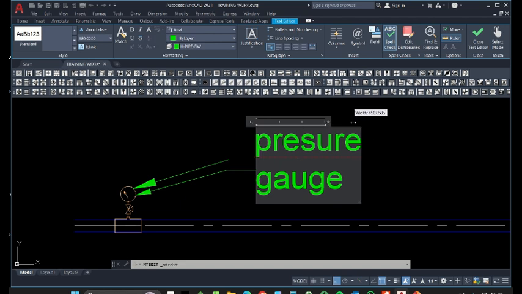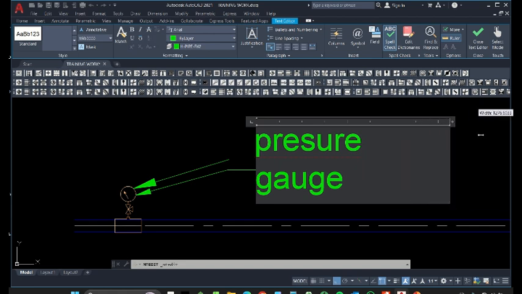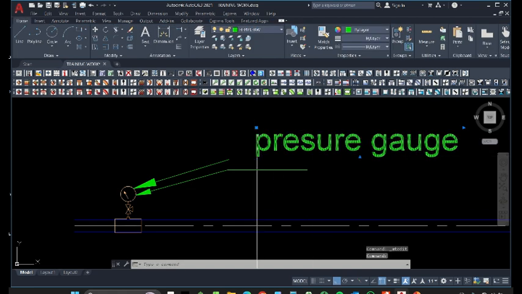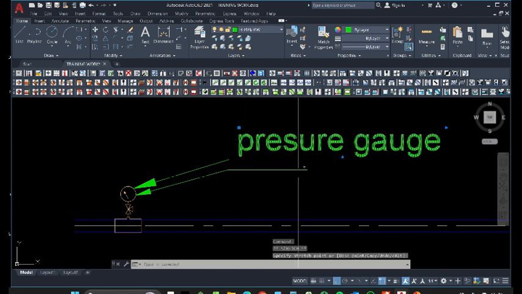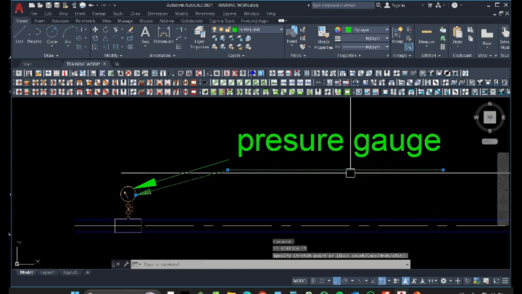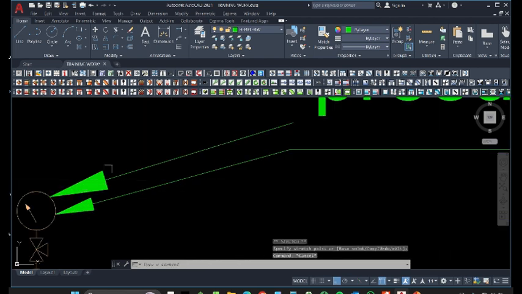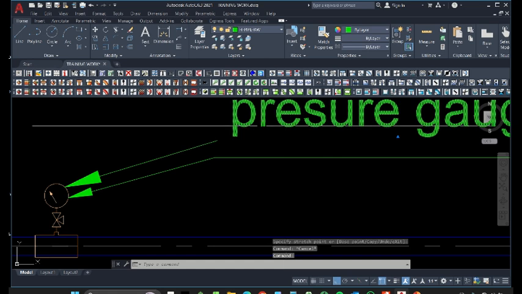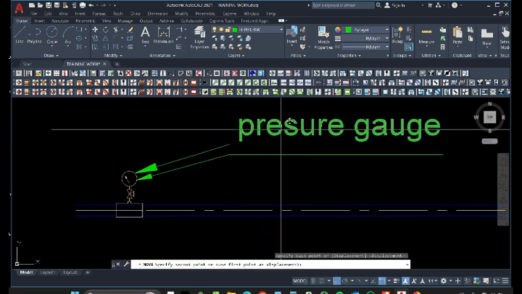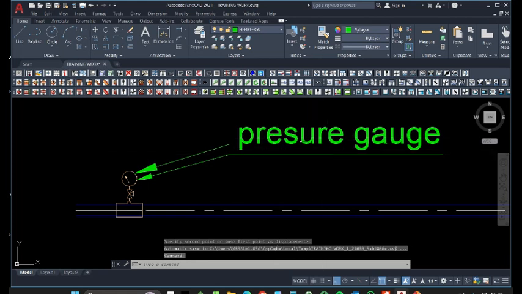Then you see it has come in a straight line. Then you click on it and position it well. How to put in your text and do whatever you want will come in a subsequent lesson. So it's basically how to name your pressure gauge.